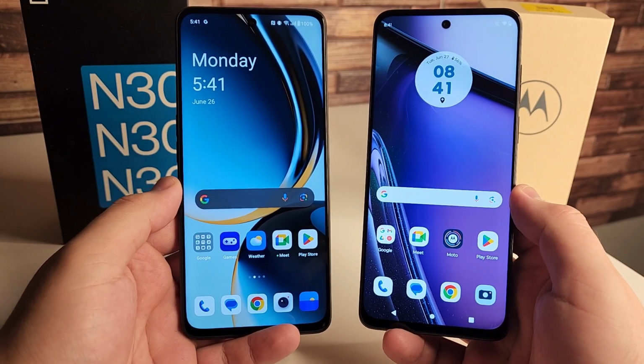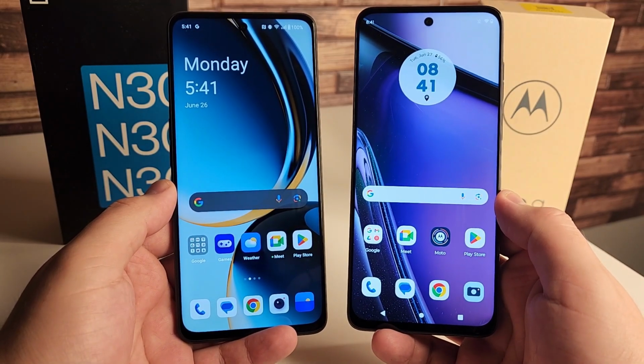In this video, we're going to be comparing the OnePlus N30 to the new Moto G Stylus 5G. Stay tuned.